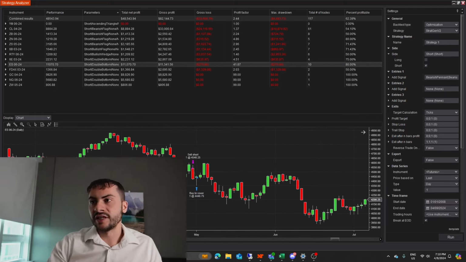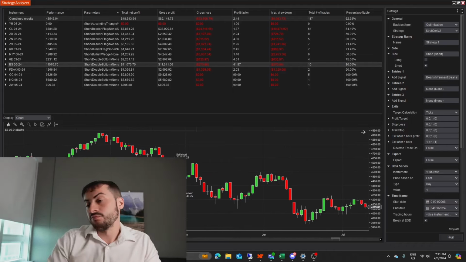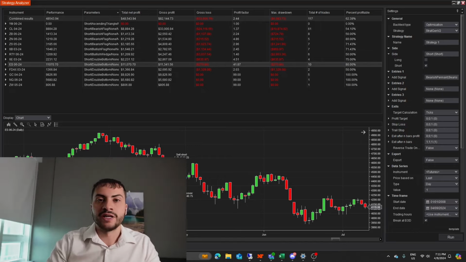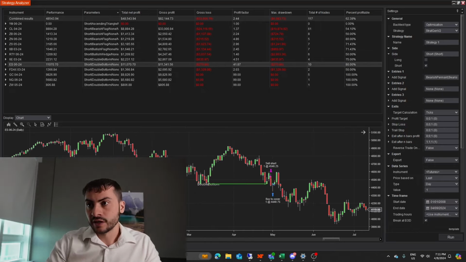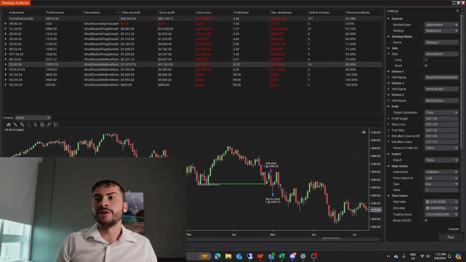Obviously, when a second bottom is made around the same range, you could classify that as a double bottom. And then we're just going to essentially enter that trade after that has occurred. Now, is this pattern detection perfect? No. Could there be changes made? Absolutely. Could we make it more accurate, less accurate?